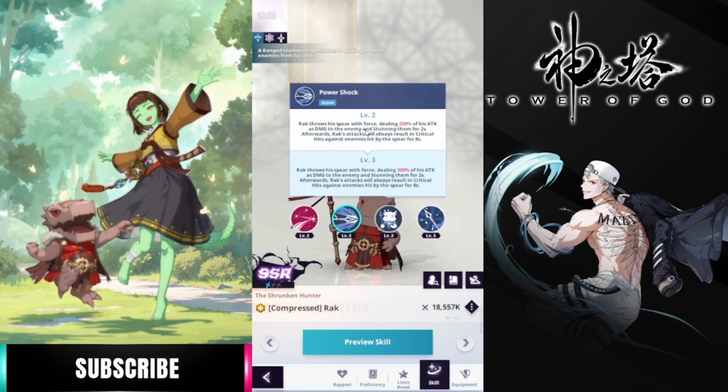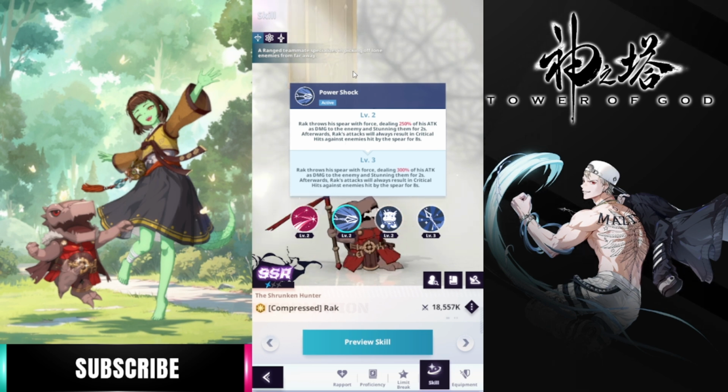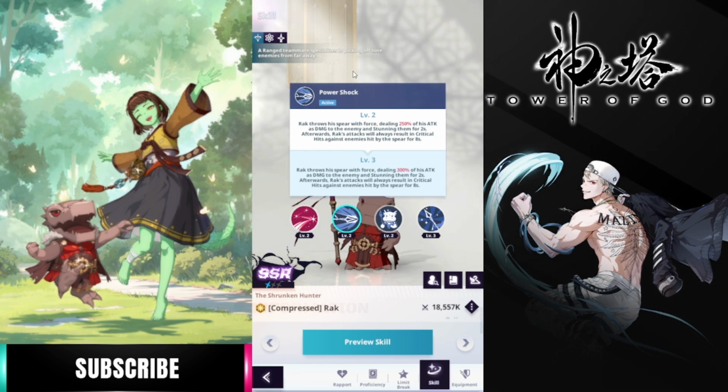Now when we look at his next active, which is Power Shock, RAK throws his spear with force, dealing 250% of his attack as damage to the enemy and stunning them for 2 seconds. Afterwards, RAK's attacks will always result in critical hits against enemies hit by the spear for 8 seconds.